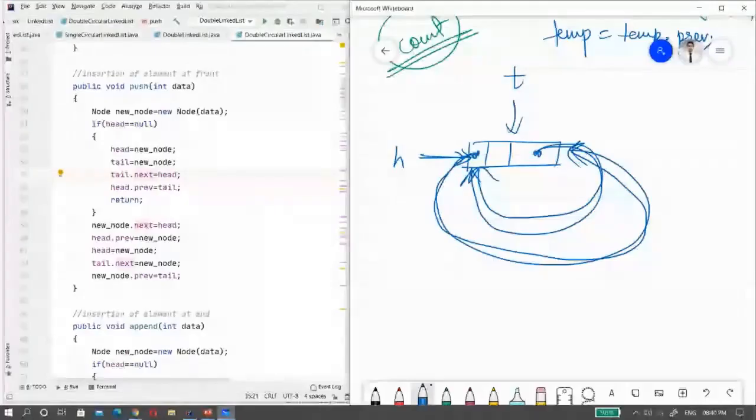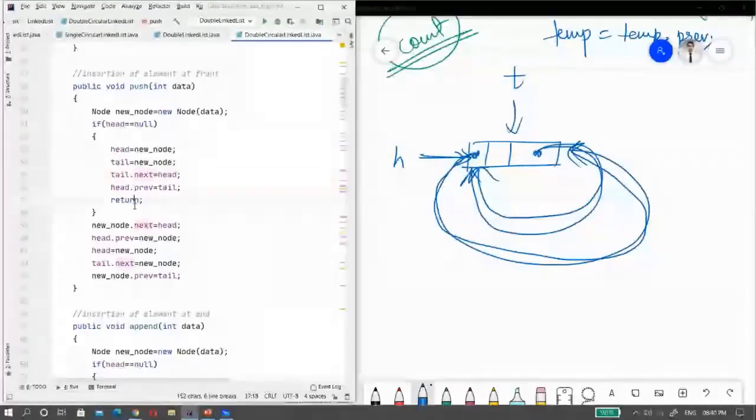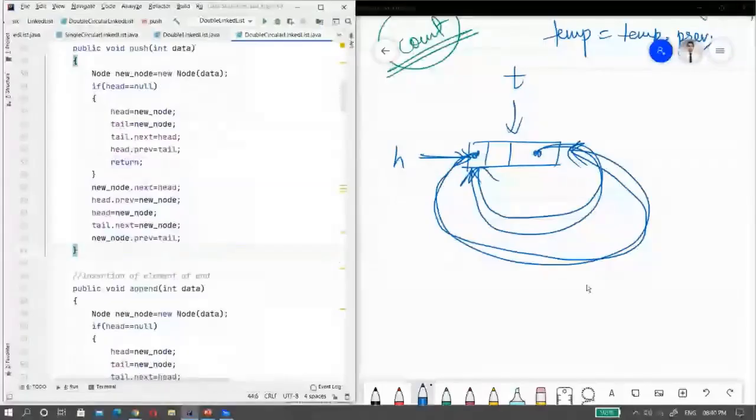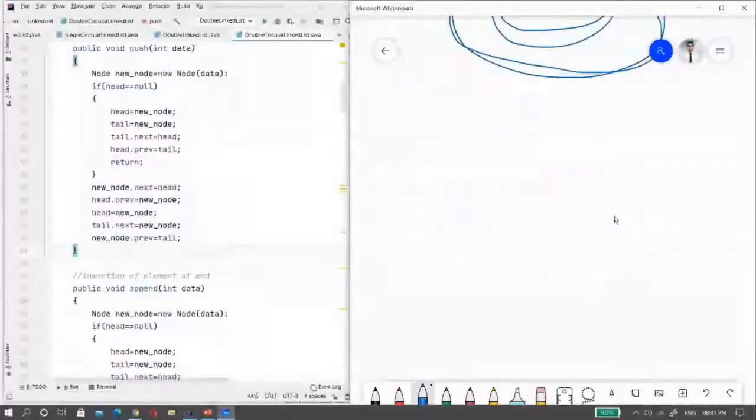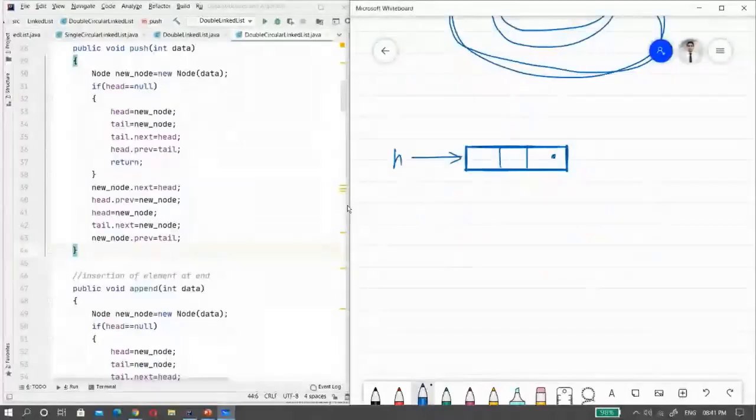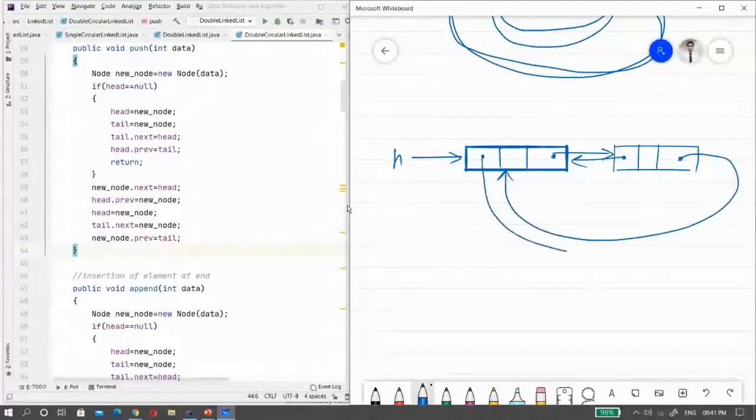Now in all other cases we are performing this operation. So let us discuss this. In the case our head is not null, it means we have some element. Suppose we have a single element, how will our double circular linked list look? Since we have three compartments, let us take two elements. This is pointing to next, this is pointing to previous. This is pointing to next, and this is pointing to previous node, and this is our tail. We have data 1 and data 2.